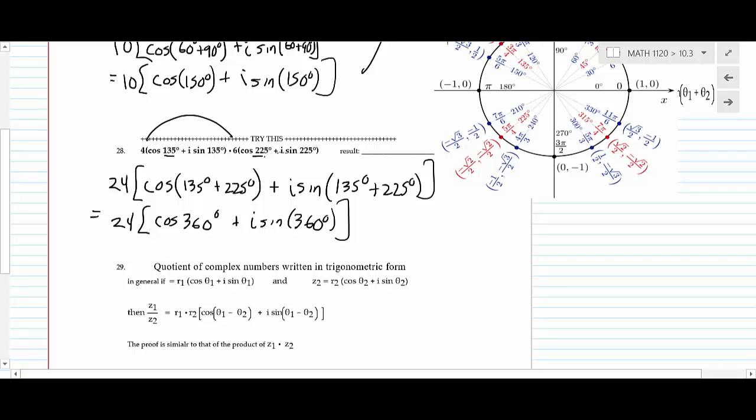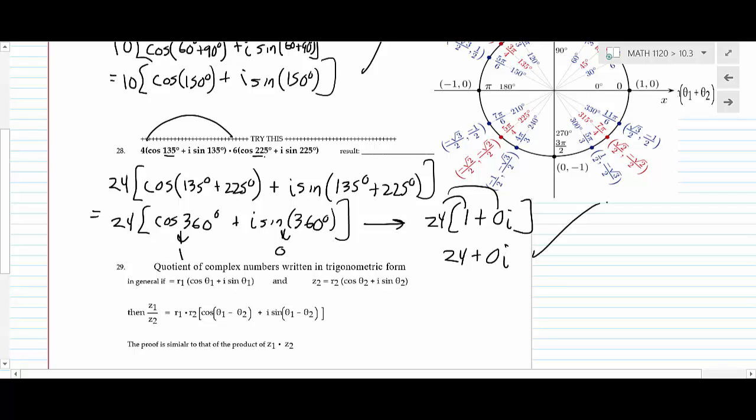If I want you to go to a plus bi form, then what you would do is this. The cosine of 360 is actually 1, and the sine of 360 is actually 0. So what you'd end up having is 24 times 1 plus 0i, so that would be 24 plus 0i. Isn't that easy? I just think that's amazing. I don't know what you guys think. We find this new system of numbers, and it leads us in all kinds of crazy directions, and it turns out it's super easy. Eventually, what we'll talk about a little bit next week is, what if we were doing this? And seriously, you'll be able to do that very, very quickly.